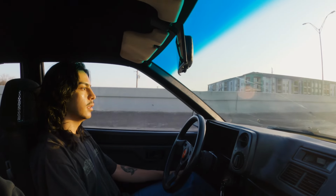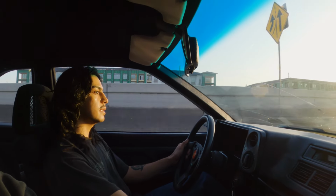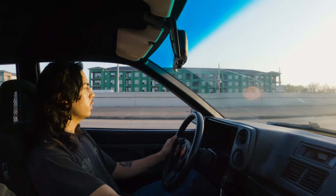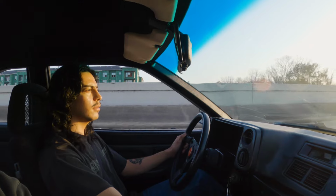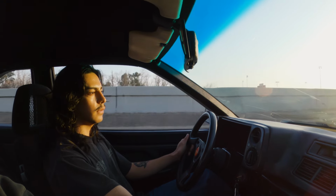Driving right now, dude. That's good. I need to put the other wheels on again because I don't like how much it rubs. With the other wheels, it rubs like zero, bro. Wait, what are the specs on the other wheels? I believe the front ones are 14 by 8, negative 15 around there. And I know the rears are like 14 by 8.5, negative, I think it's like 6.